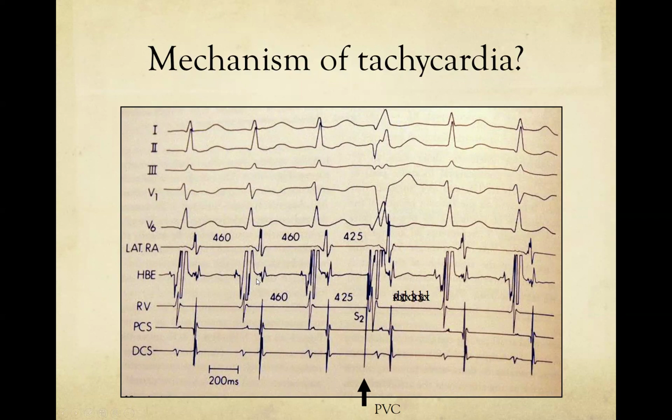Also, during AVNRT, we always talk about how you can use the R to P interval, which is, of course, the ECG surrogate of the ventriculoatrial time, or VA time. What do we say is the line in the sand that will distinguish AVNRT from ORT? How many milliseconds? If it's more than X milliseconds, it's ORT? 70. 70, right. Generally speaking, we would say that if the VA interval exceeds 70 milliseconds, then it's more likely to be ORT.